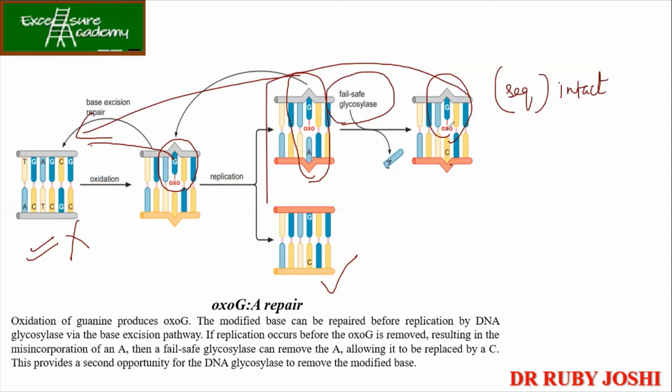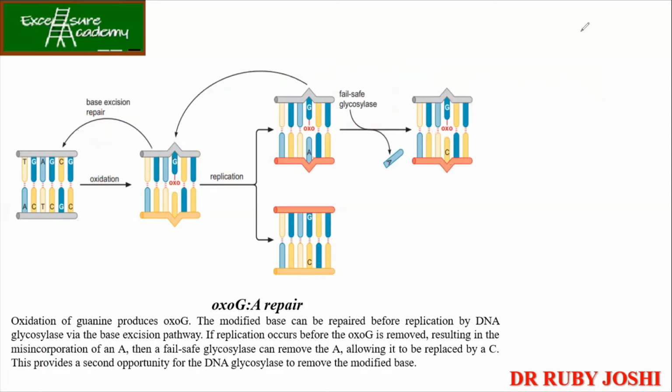Yes. Did you understand the point? So it is not that if one mechanism fails, the mutation will be accepted. There are many more in order to check. One checkpoint has a second one behind it, and that has a third. Eventually, when all of them fail, only then will the mutation be accepted in the cell, in the DNA. Okay, yeah.